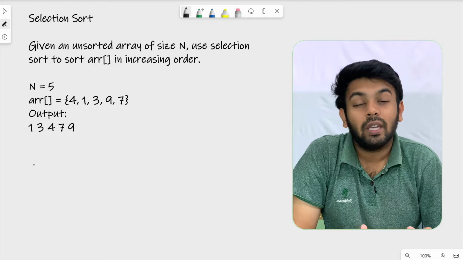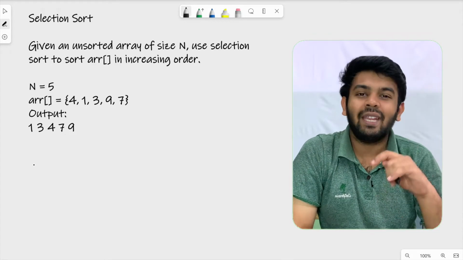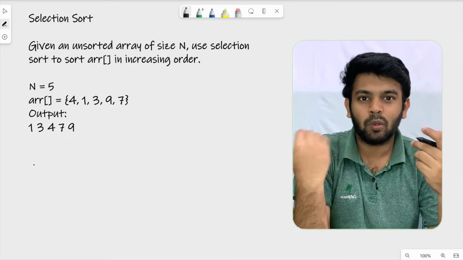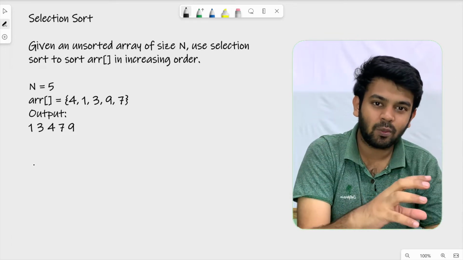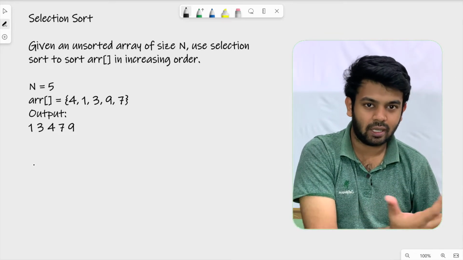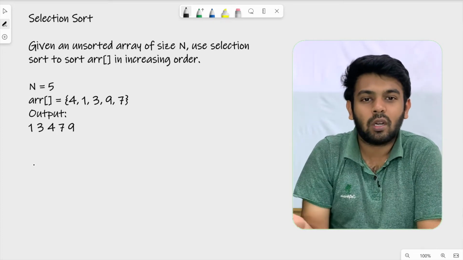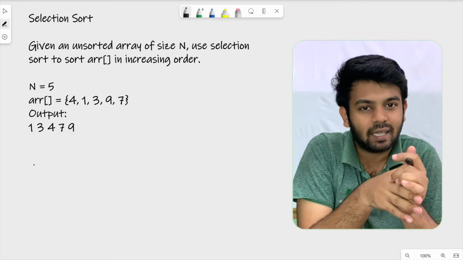What would you do? One of the most logical things is to find the smallest one, put it first, find the second smallest one, put it second, and so on. So you find the smallest element available in the unsorted area and move it to the sorted place in the right order. That is exactly what selection sort is.